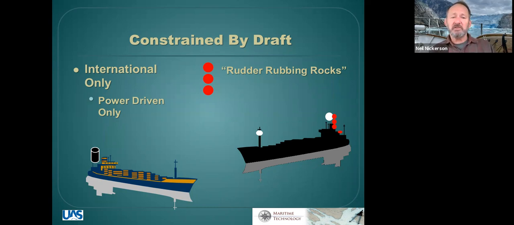So we see the black cylinder in the lower left. You can think of it as an oil barrel, like a big tanker with an oil barrel, or you can think of a draft beer keg: constrained by draft, draft beer keg. Whatever memory aid works for you, black cylinder for constrained by draft.